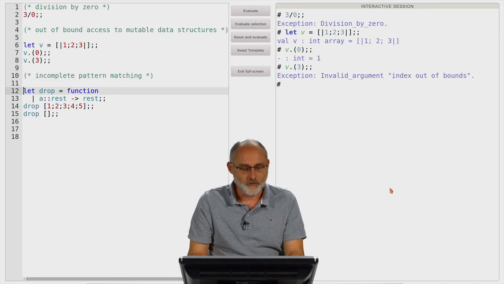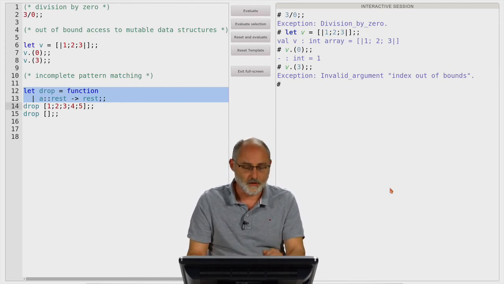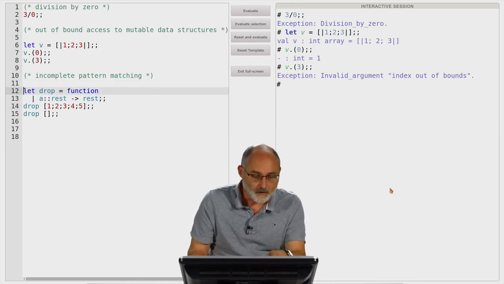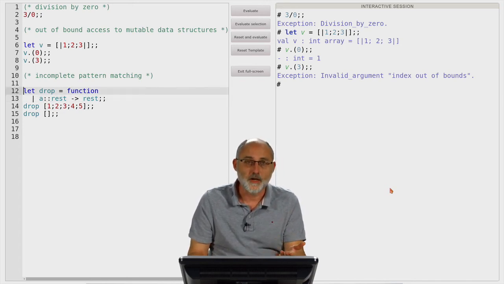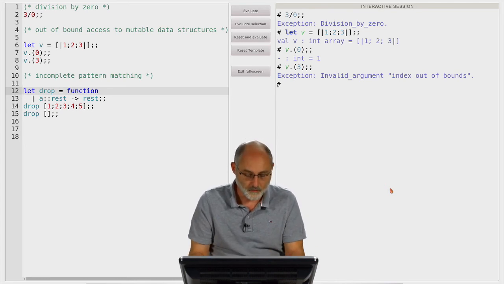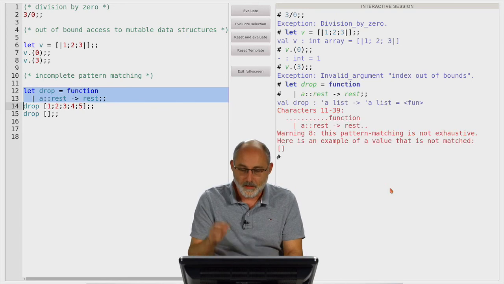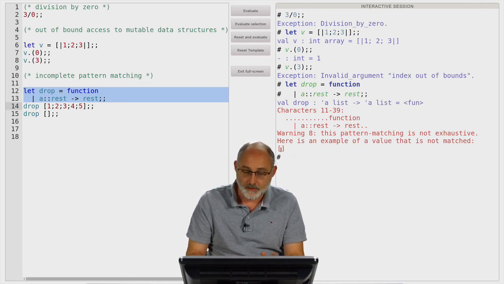The third case we want to show is what happens if you decide to ignore the recommendation of the compiler. Like, for example, in this definition of function here, it is clear at this point in the course that the pattern matching is not complete because we are not handling the case of the empty list. This is just a drop function that takes a list, drops the first element and gives you the rest. But what happens if you have an empty list? There is nothing to drop. And we didn't say what is going to happen. So the compiler, if we send this function definition to it, finds that the pattern matching is not complete, and actually the example value which is not matched is exactly the empty list.